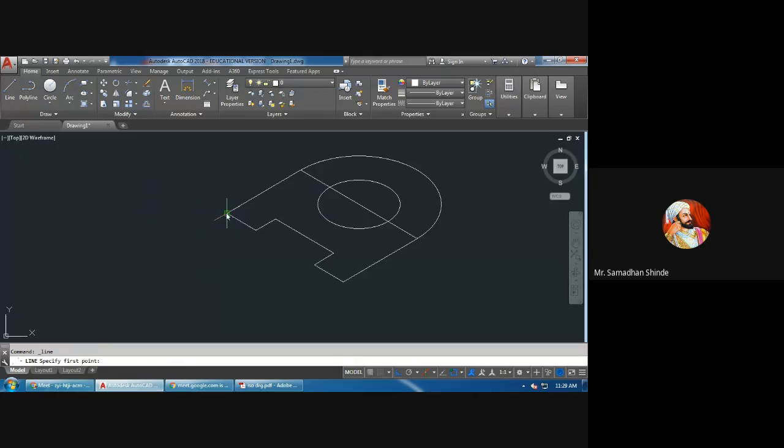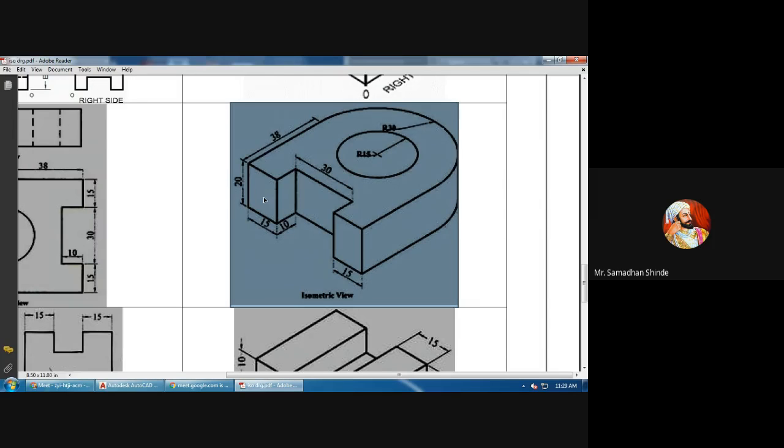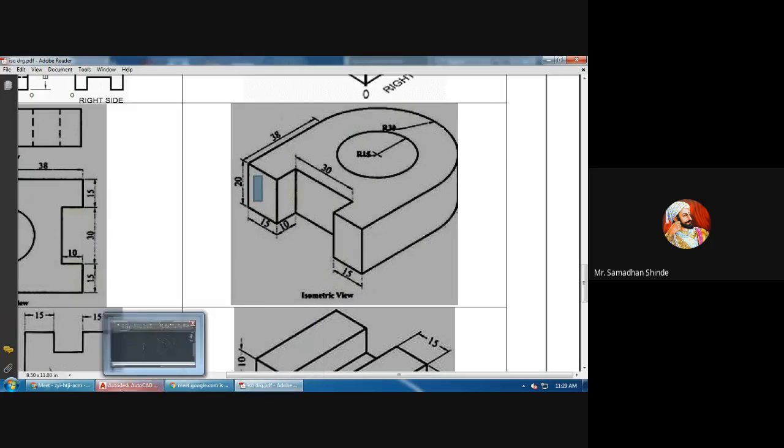Okay, so line, vertical distance is I think 20. What happened? Not right. It should be in left hand. This surface should be in left hand, not right. So from which direction should I see? From my left hand side. Okay, so it should be in left hand side, not in right hand side. From the left I have to see, then that surface is possible to see.